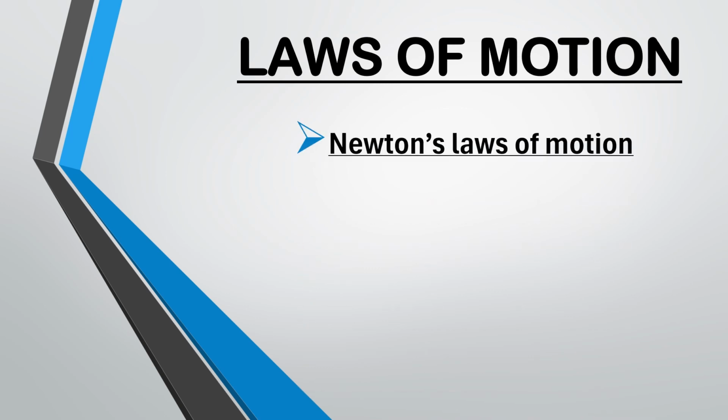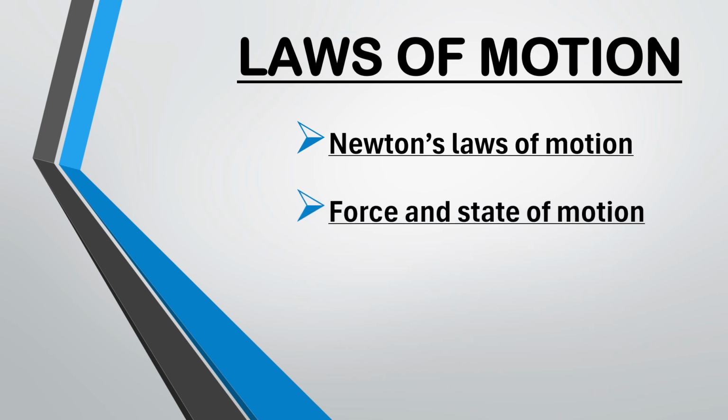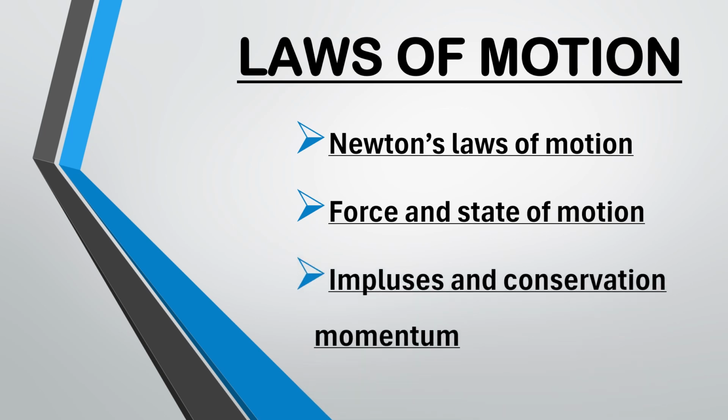In that I'm going to first explain about Aristotle's fallacy, and after that Galileo's experiment, what he did and how he departed from Aristotle's conclusions. After that we are going to learn the common definitions of forces and their types, the fundamental forces, and the state of motion, and what the state of motion is, and then impulse and the conservation of momentum principles. So we are all going to study this in this video.